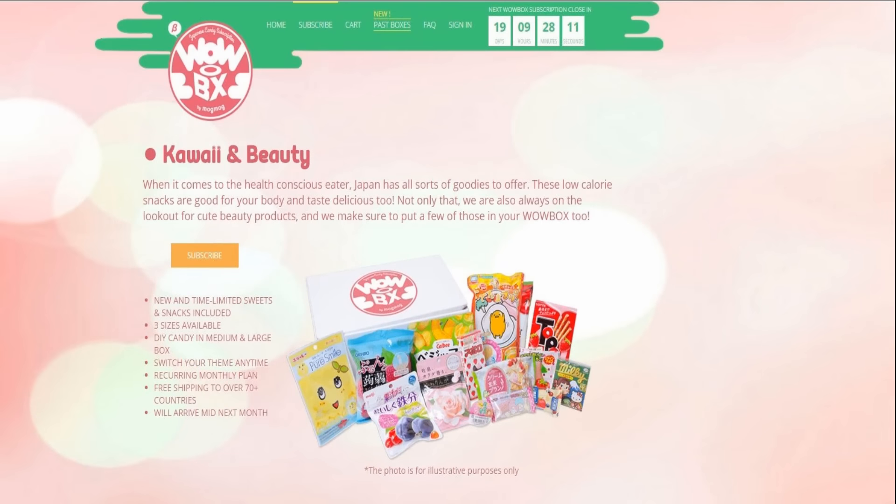I'm not quite sure what they meant by beauty products. I thought they meant something more physical, like something for your face — a mask or under eye cream or something like that. I didn't see any actual examples of beauty products and I'm a little bummed out because that was a big reason why I opted for this package. Still, a lot of these snacks are lower calories and I liked pretty much everything I got, with the exception of the peach drink and the cough drops, which were a little too strong for me.